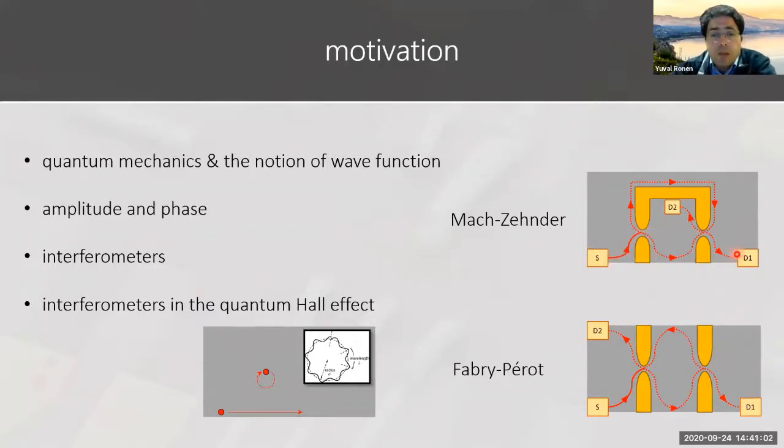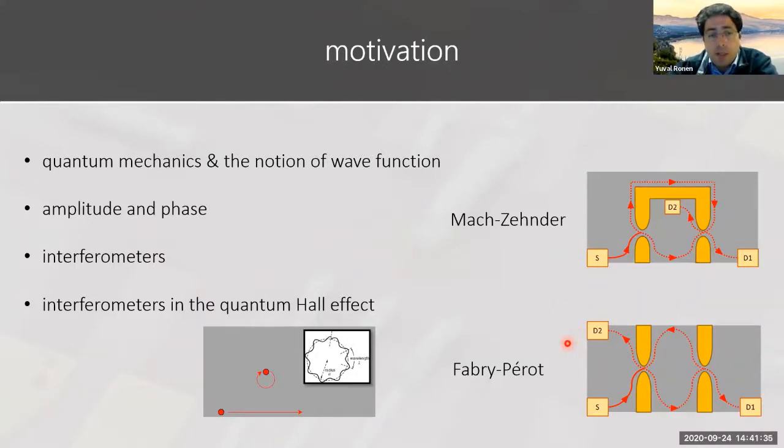So let's see how a Mach-Zehnder works. For example, you have an electron which comes to the beam splitter. It can be reflected one time or reflected a second time and come to this detector. Or it can be transmitted one time and transmitted again, and then again it gets to the detector. So again, you have two paths to come to this detector, and the same idea with the Fabry-Perot, right? It can be reflected, or it can have a round trip and be reflected, etc. So these are the two main interferometers.